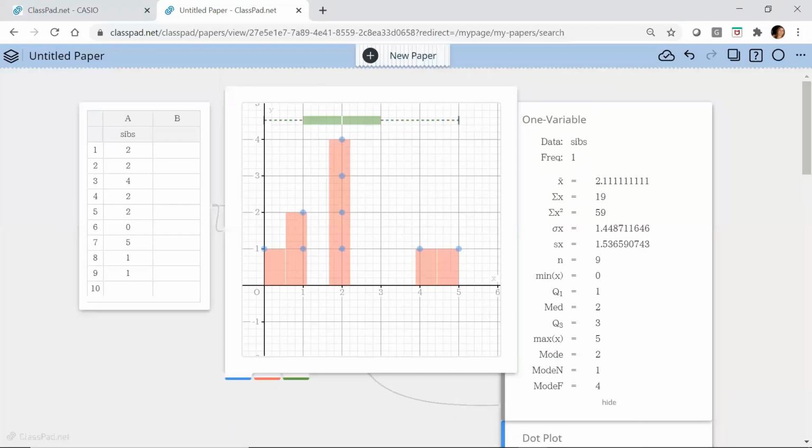So everybody who's done this, just type that in the chat panel. Which one of these 3 plots do you think is the best representation of this data about the number of siblings that we have? So we've learned how to make statistical plots, but now we're going to do some math and discussion about it real quick.